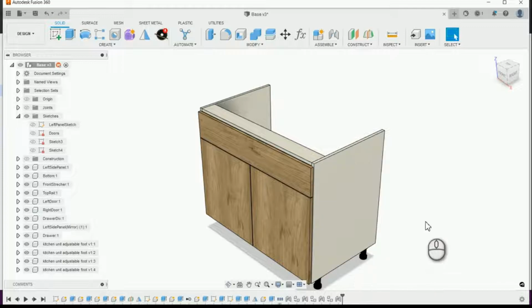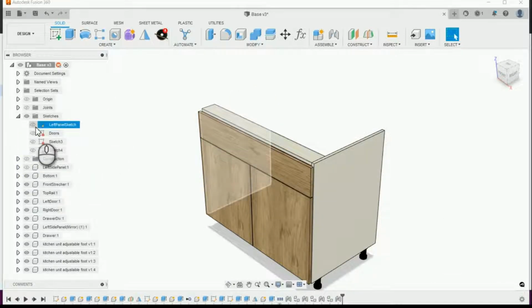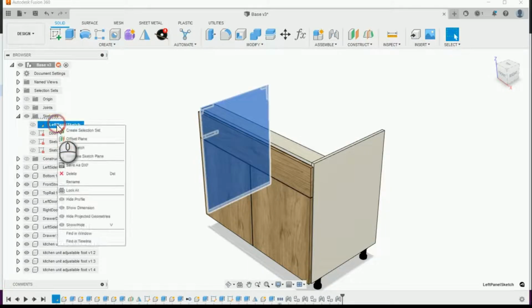Okay, and now I'm going to hide the left side panel, and I'm going to edit this sketch, the left side panel sketch, which is where I have to work to add the back of this cabinet.